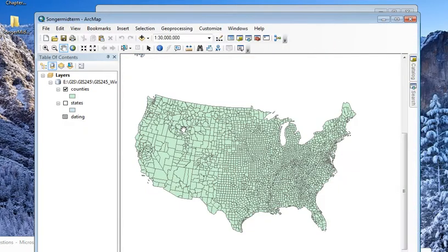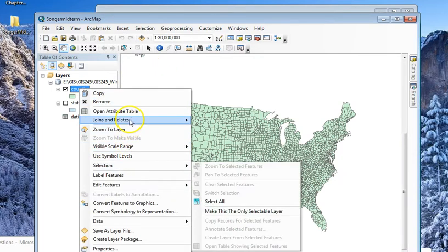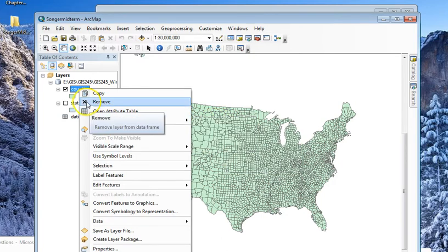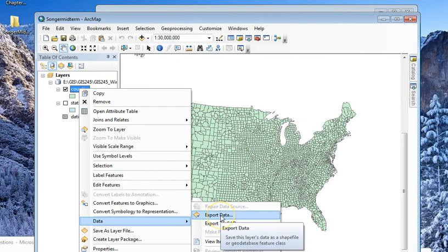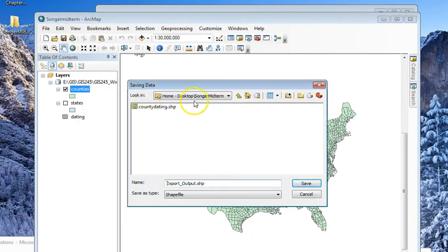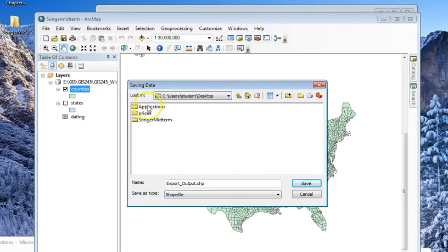So usually when I make a join, I just export it. So let's make sure my join is still there. Okay, so the join is still there. Let me try one more time. Export data. All right. Look at all these things. I have so many of them now.